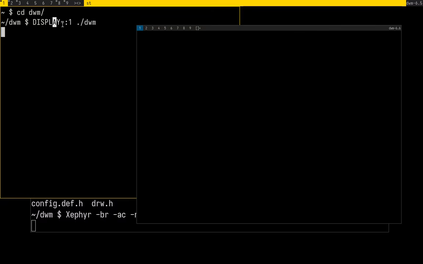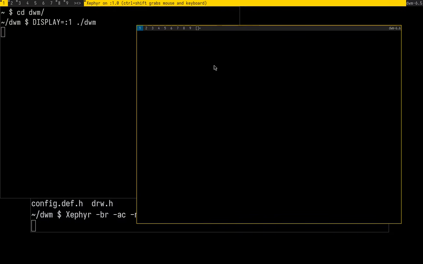But it will run our new version of DWM, so the one we just cloned, ran make on and compiled. It will run it in this nested X window. This is what Xephyr does. So this is very, very nice and very, very handy for development.